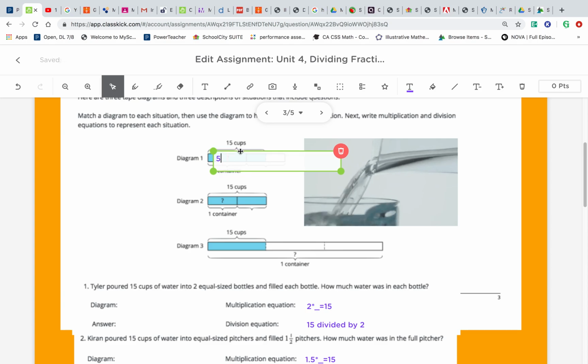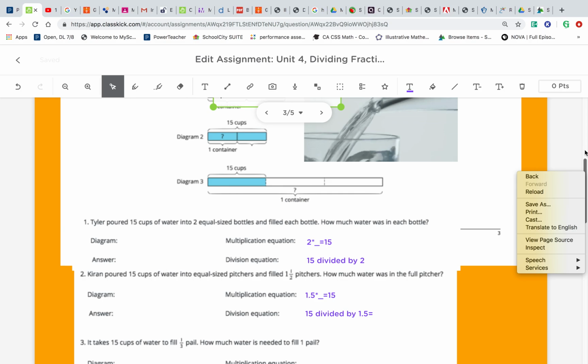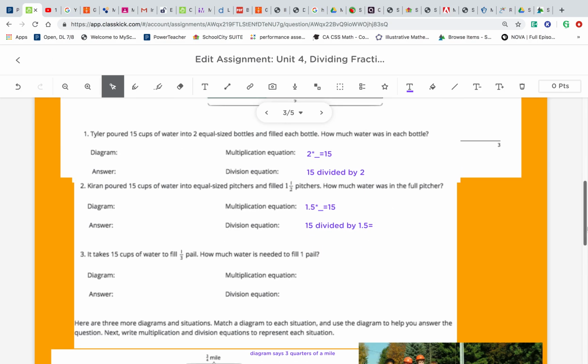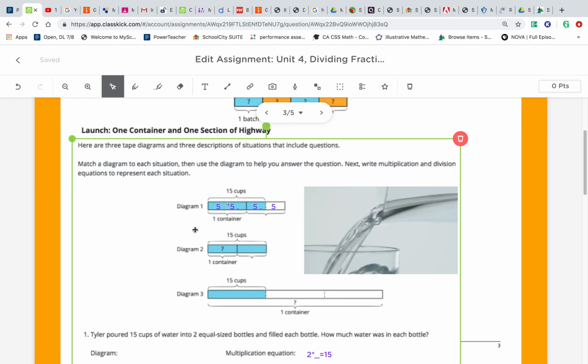Put this up here a little bit. 5. Whoa. Let me get back up here. All right, this is going to be 5. The spacebar is not doing what I wanted to do here. So, okay, so that's going to be 5, and each one's going to be 5. Can you see how that would be? So the idea is that if we have 2 containers, then we're going to have 5, 5, 5, and 5. That's 20, right? 20 is in 2 full containers.